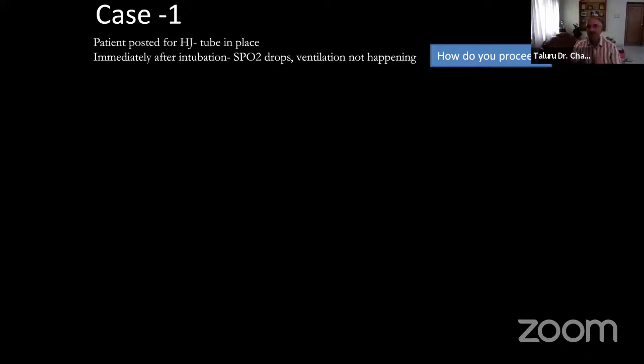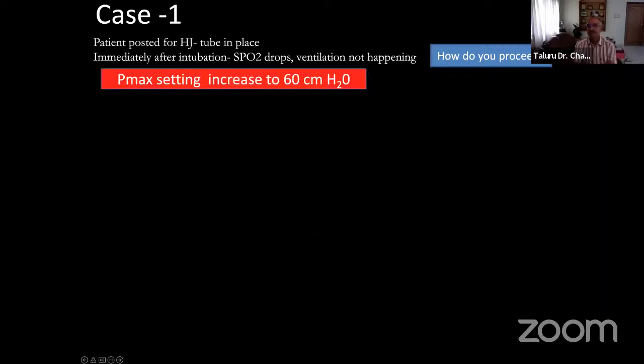Whenever pressure goes up, there is a safety valve. What is that valve? I told you many, many times, you remember now. Now I have made you wait, you have to understand. Whenever a patient goes into a spasm, the Pmax setting normally would be around 30, 25, because we are ventilating a normal patient. If the PIP goes to 30, 40, 45 because the patient has gone into a spasm, it is encountering more pressure going into the patient, so it will start going out because the Pmax setting is at 30. So the first thing you have to do is increase the Pmax setting.